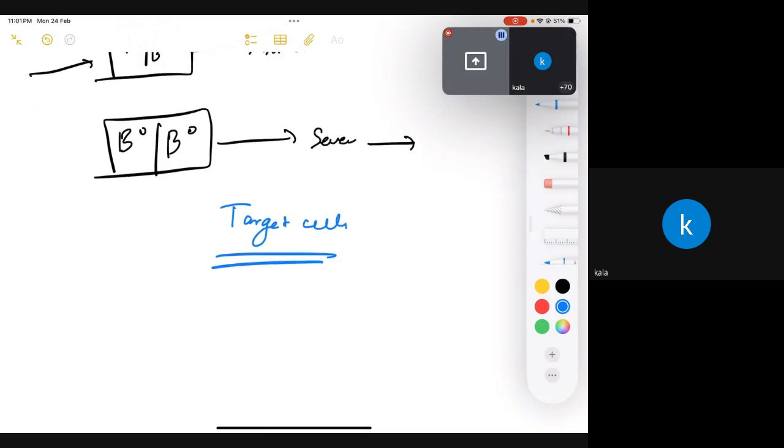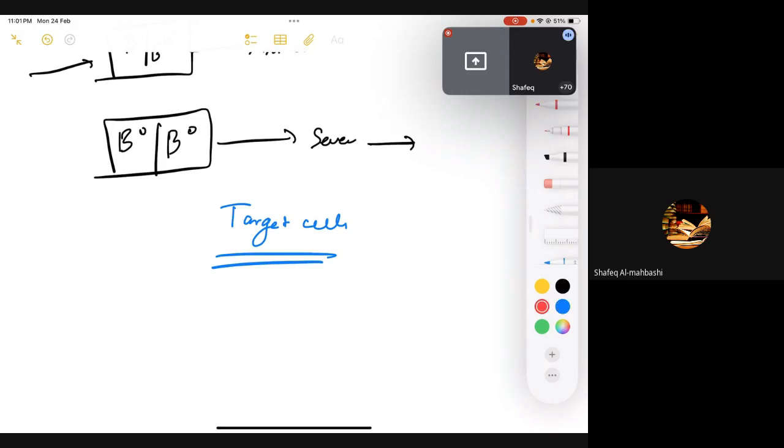So let's carry our discussion a little bit further with this condition. We are going to see certain characteristic cells that are known as target cells. In UWorld, you are going to see again and again a term used for thalassemia, that is target cells, in beta thalassemia. So can anyone tell me what are target cells and what's the concept behind getting target cells?